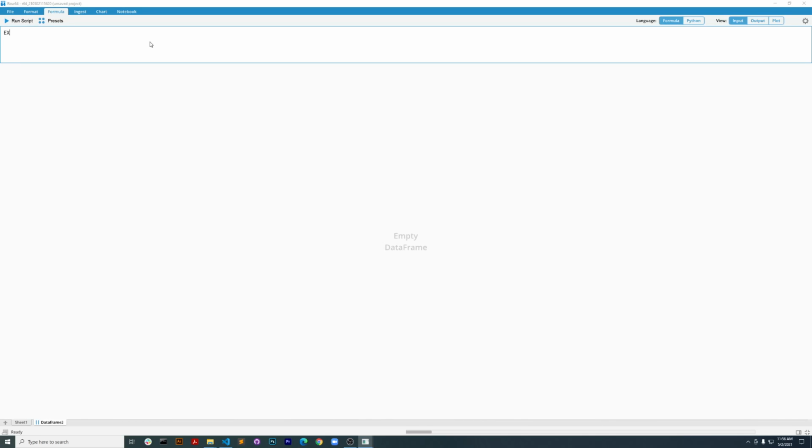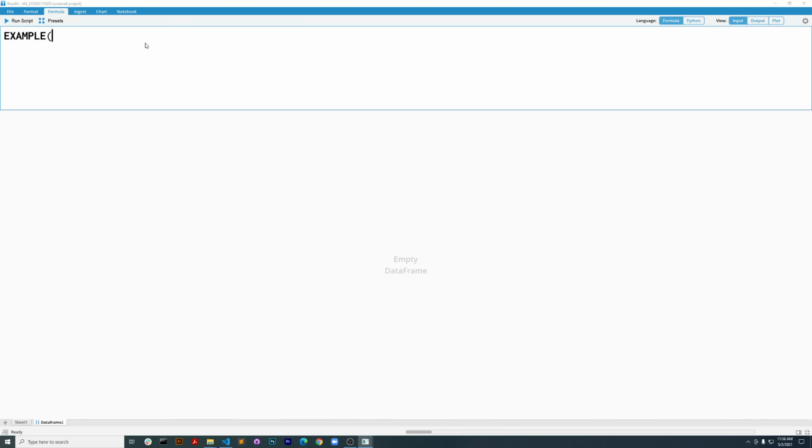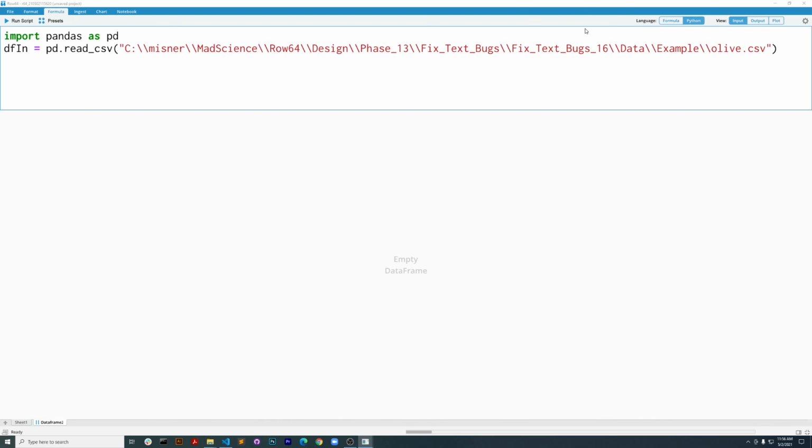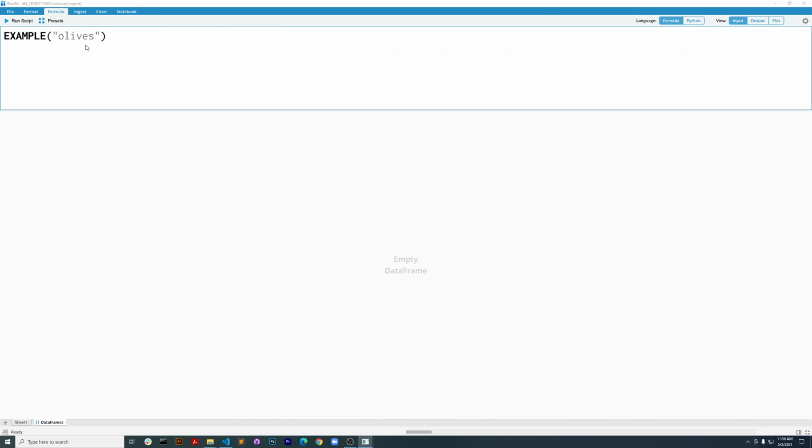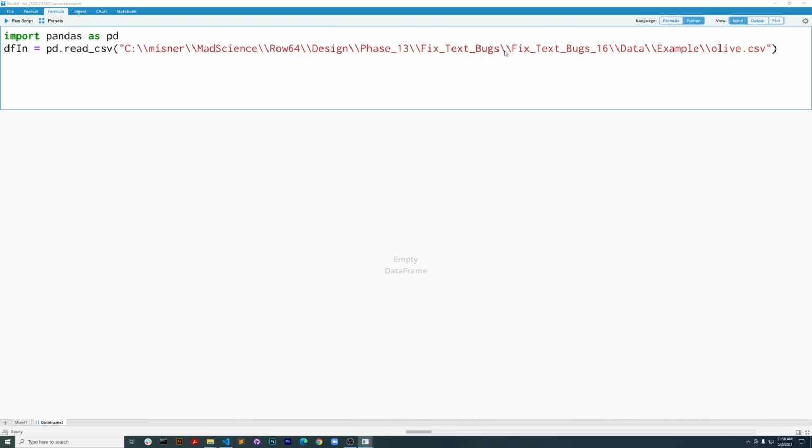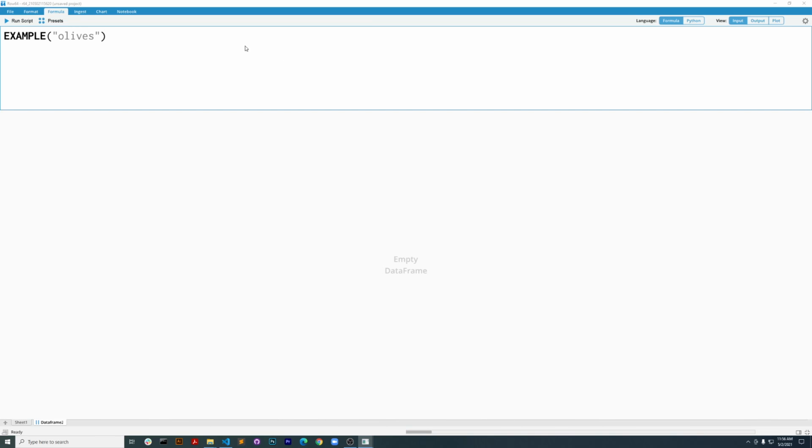Okay, so here we're showing a couple new features inside Row64 data frame. I'm going to make the text big just so it's easy to see. We're going to load a file, and we have a bunch of example files that are easy to load. If we look, it automatically converts everything we're typing in these data frame formulas and compiles them in real time into Python formulas. So then we could do a histogram, for example.